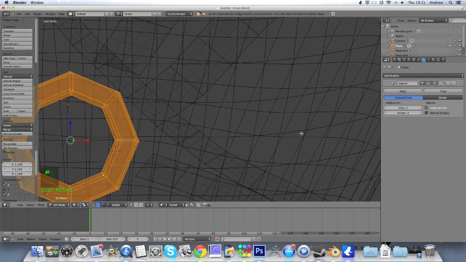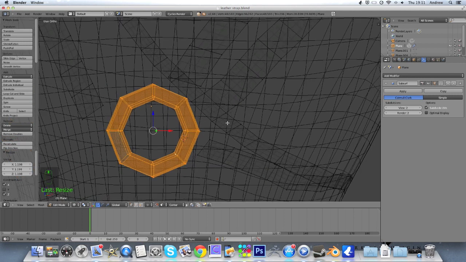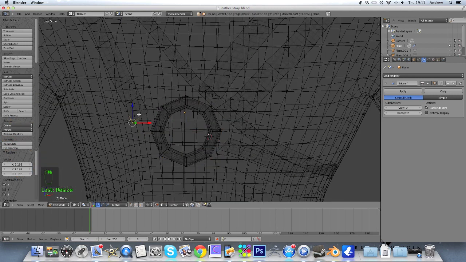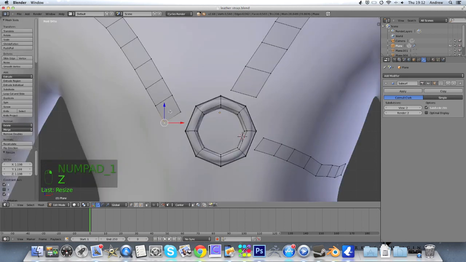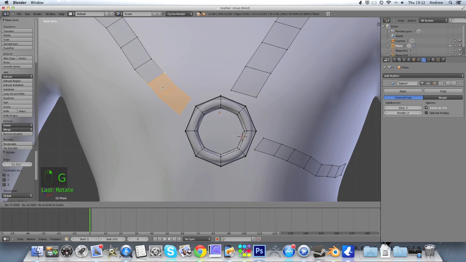Which should make it look a little bit more like how I had it before. And let's just go ahead and take it out of wireframe. Let's bring these round so they actually make sense where they're going. And we want it to be kind of a smooth transition. And this one here actually was joined with a little buckle.